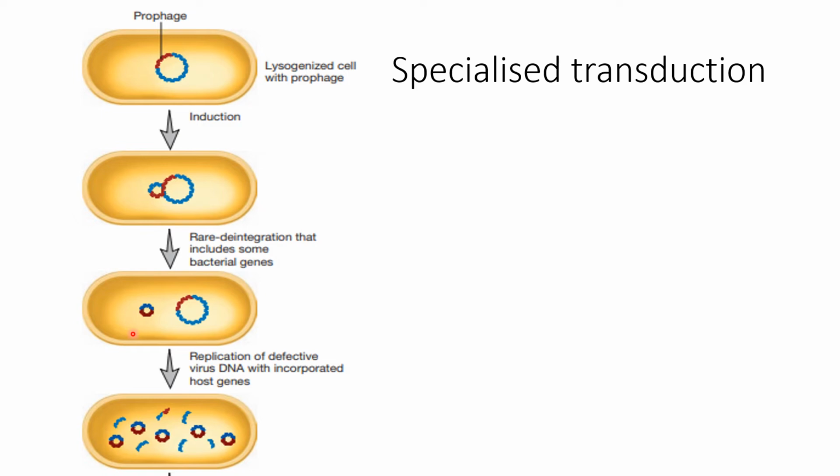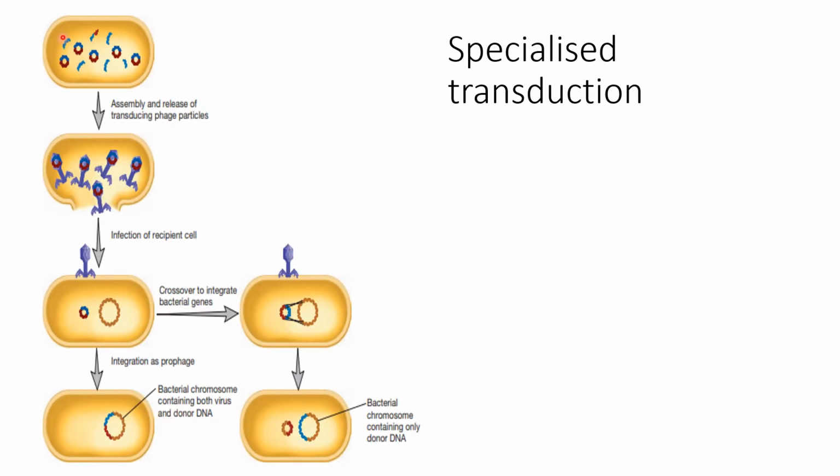Now after it comes out, the normal events that happen during the lytic cycle will continue, where many phage DNA will be formed by multiplication and the bacterial DNA will be cut into pieces, and what happens in the next stage we will see in the next slide. So again, the same picture here. The phage DNA would have undergone multiplication, but when the phage DNA undergoes multiplication, a small segment of the bacterial DNA would have also undergone multiplication here. Now, in the next step, assembly will take place and also release of phage particles will happen.